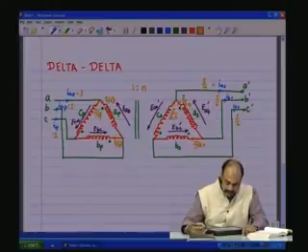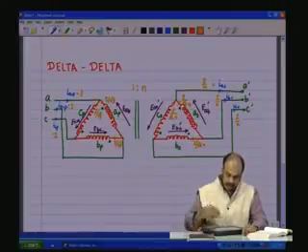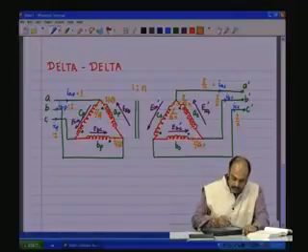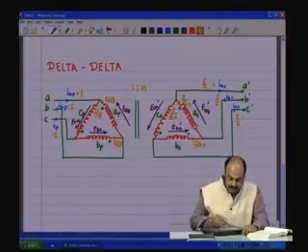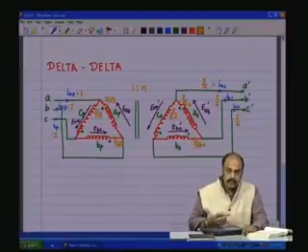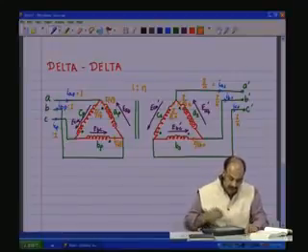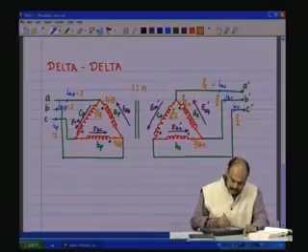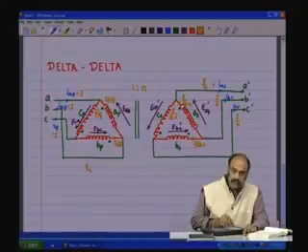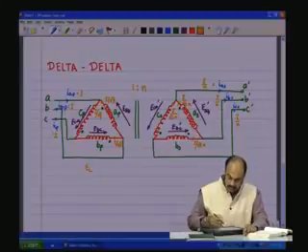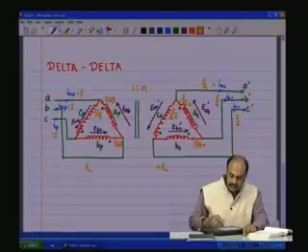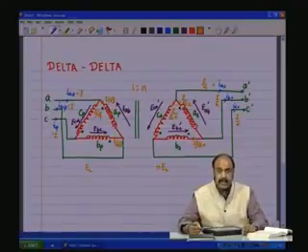And the voltages, let us say all the line voltages are equal in the case of the delta, meaning the effective values of all the line voltages, and the phase voltages are the same. So, we have EL as the line voltage effective values, which are also the phase voltage effective values. So, what happens here is you have n times EL as the phase and the line voltages occurring on the other side, that is the secondary side.